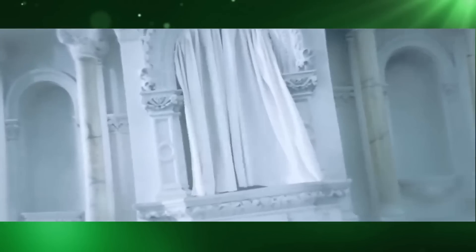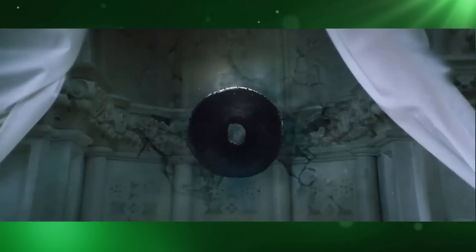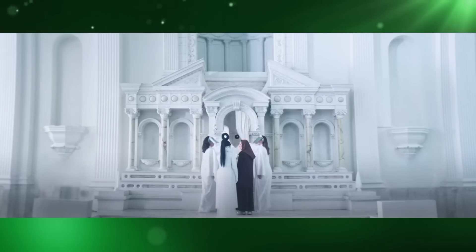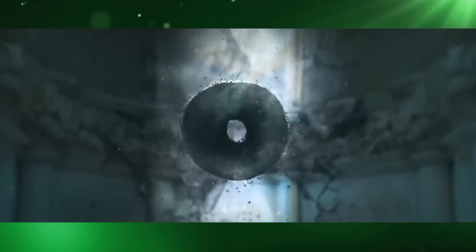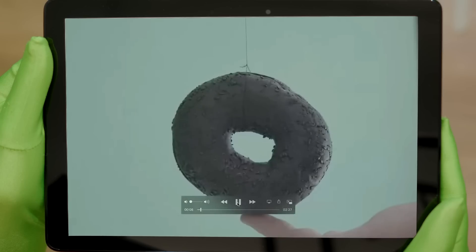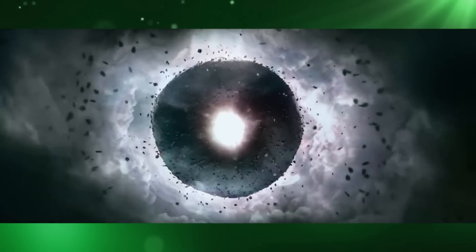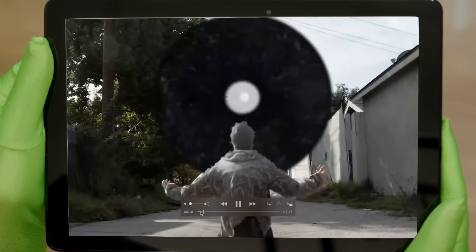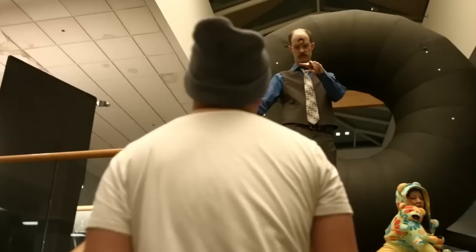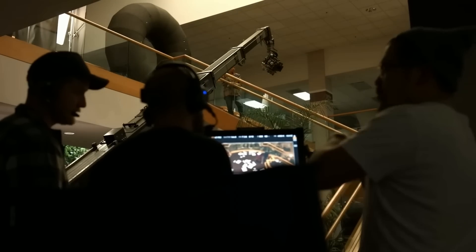Cutting down on the render time required by more elaborate effects was key to getting the work done on time and on budget. And they did this by getting creative. The first time you see the bagel come in through the curtain, you'd think that the entire environment was CG — but it wasn't. They actually just had one render of the bagel with the lighting the way they wanted it, then everything else was done in 2D in After Effects. So it was just all composite — they treated it as though they were lighting it on set, except doing it as a 2D thing with immediate feedback.